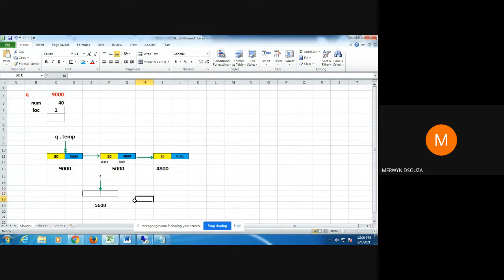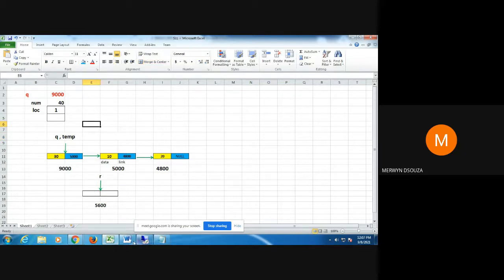Now I'll not put colors. I think it should be enough for you, and you should be able to understand. You no need to put colors every time, otherwise you will get a habit of that. So we should be able to do it without colors. I think that should be fine for you.